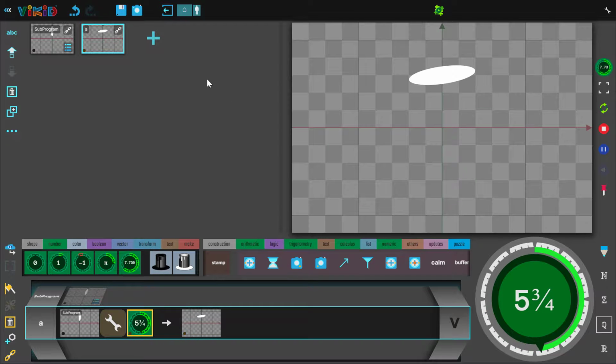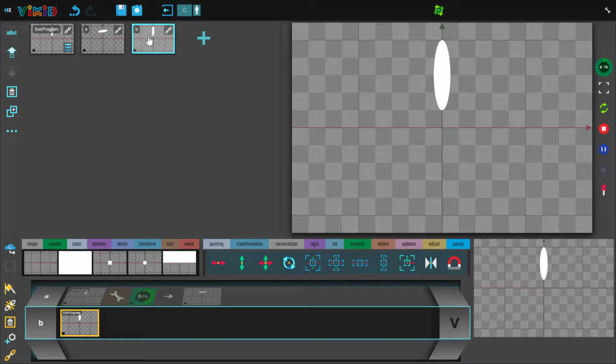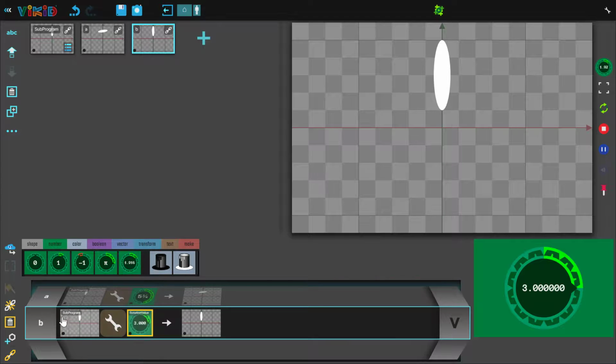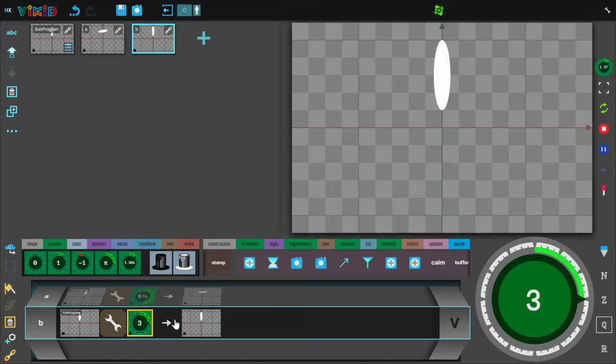And as you can see, we can have multiple of these. So let's link this one to the same process, adjust. And right now we can rotate in a different way. So you can make copies like this. As you can see, you can have instances of subprograms, and those instances can be driven by unique values.